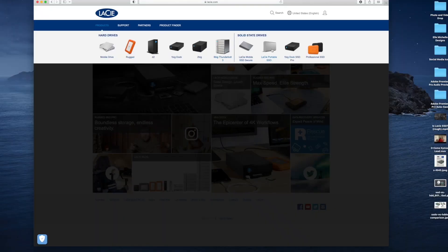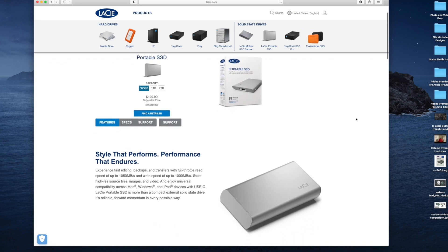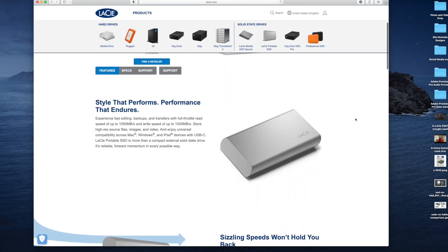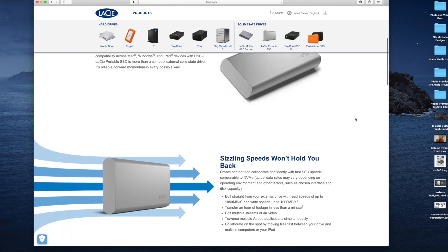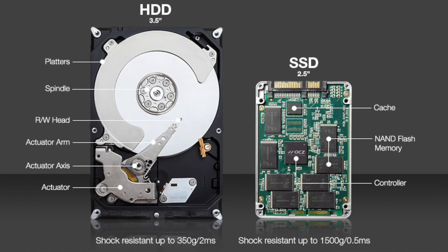If you'd like to stay for just a little bit longer, I'm going to explain what the LaCie solid state drive is. I think your real question is: what is LaCie? LaCie is a computer company that specializes in flash drive hardware. Of course, the SSD — solid state drive — speaks specifically to the technology that lies within the hard drive.